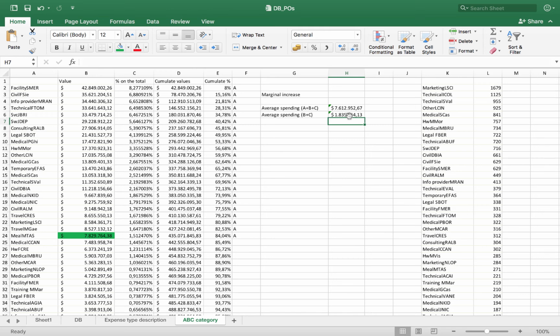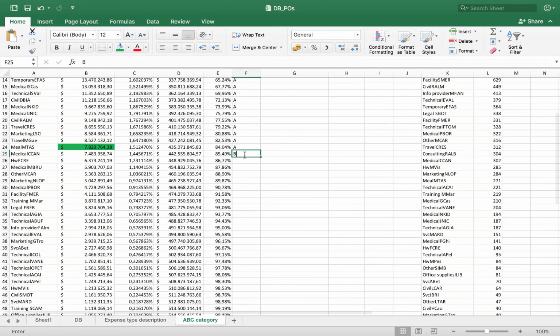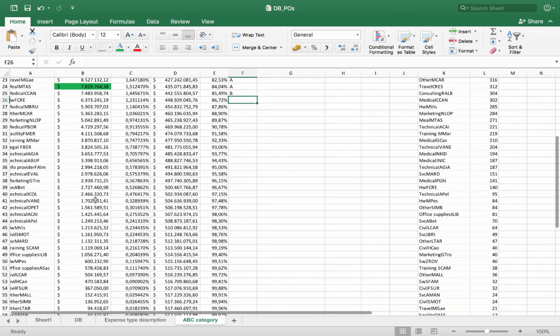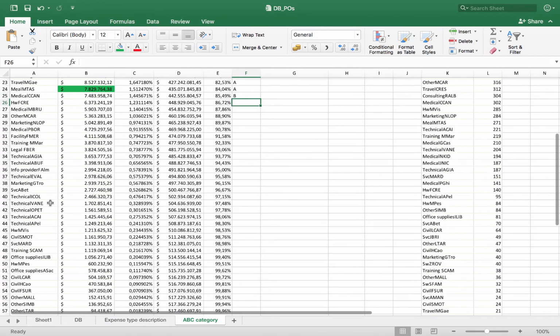The average in this case is 1,000,000.8, so all the categories that go from medical to technical can be considered B categories. The remaining ones are C.